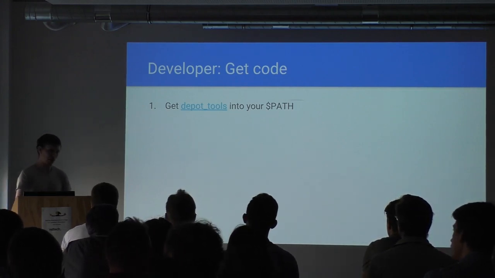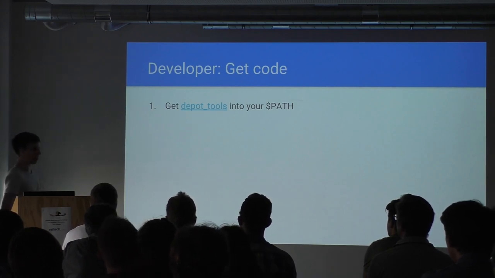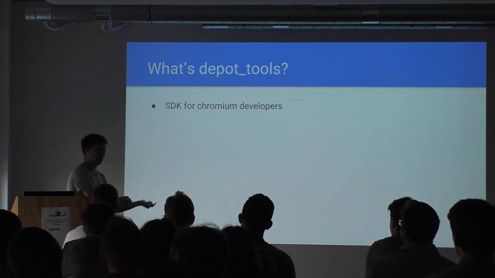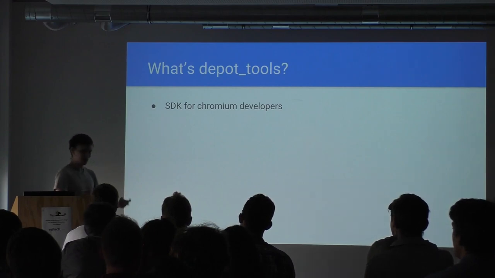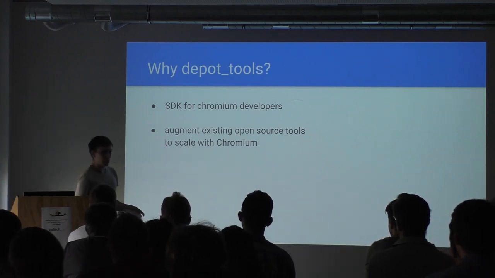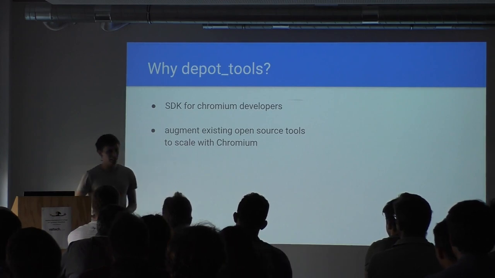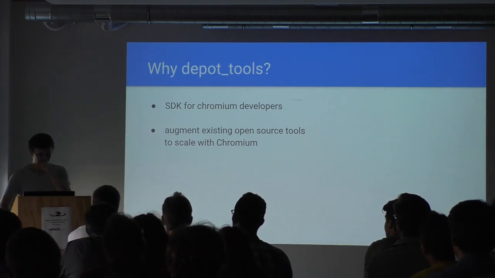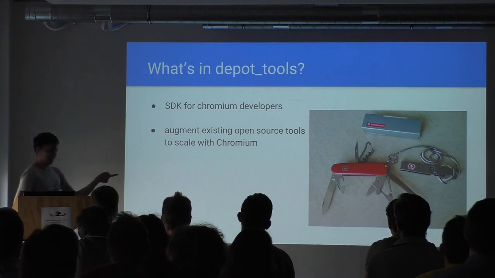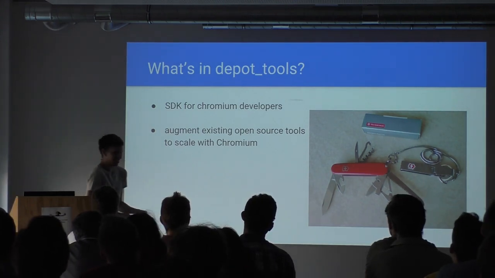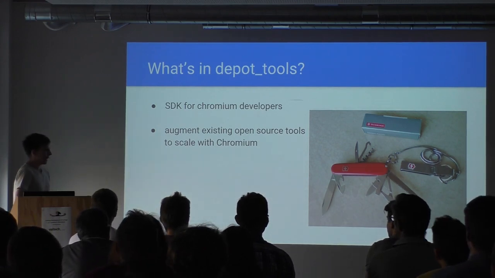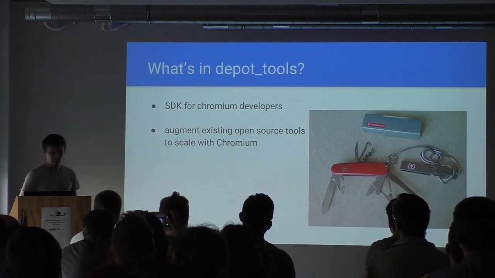All right, so how does a Chrome developer work? First of all, he gets this thing called Depot Tools, and you may wonder, what the hell is that? It's our SDK. It's an SDK to make Chrome. Because Chrome is so complex, we have a lot of tooling, which we stick on this SDK, which is mostly open source stuff you've heard about, SVN. Anybody remember SVN? OK, good. I'm happy it's finally died. Git, of course, and a bunch of other tools, like C++ compilers and so on. That's what that repository contains. It contains a bunch of stuff that people dumped over the years, from linters like C++ and pylint, and some other more esoteric things. All right, so that's what Depot Tools is.